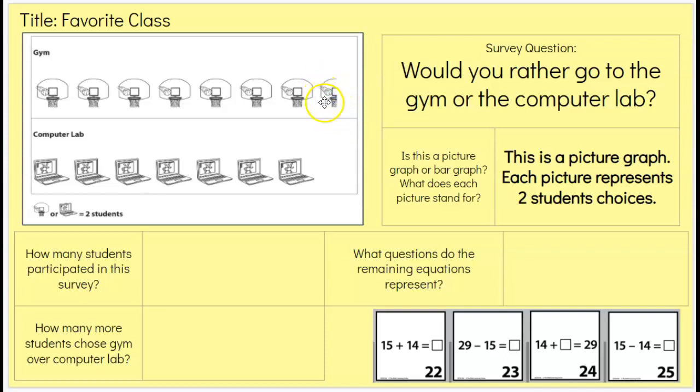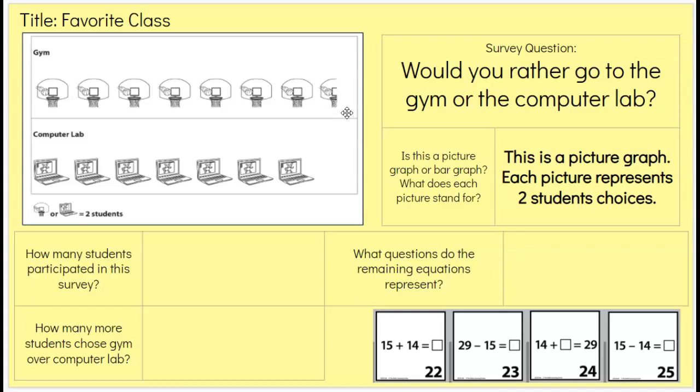I wonder what this means. If each picture shows me two votes, what do you think half of a picture shows me? If you're thinking, well, maybe half a picture just shows one vote, show a connection. Yeah, that's what I'm thinking too. We only see half this picture, so this must only mean one vote.